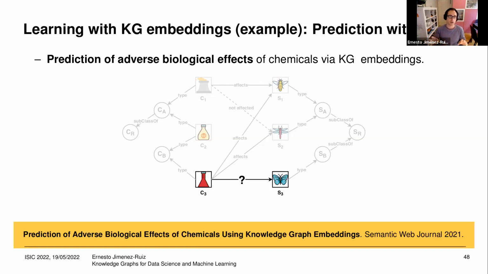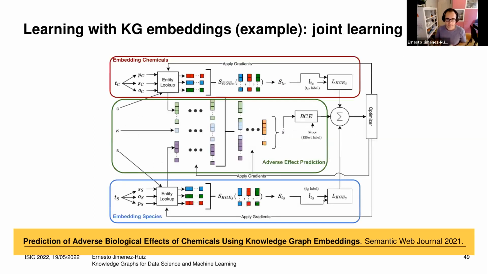So the background knowledge of the knowledge graph was very important, to see how similar a chemical was to another chemical for which we knew something, and similarly for species. So in this paper, in the end, we have different settings for the prediction, and in one of the settings, the knowledge graph is playing a key role. And also to do this, we have a very complicated architecture for our model, where we are jointly learning the knowledge graph embeddings, or the embeddings for the entities. At the same time, we are learning the prediction of whether a chemical is affecting a species. And that was leading to very interesting results.